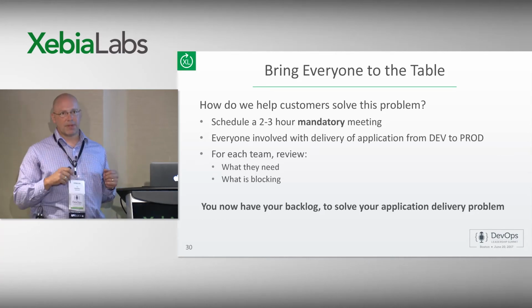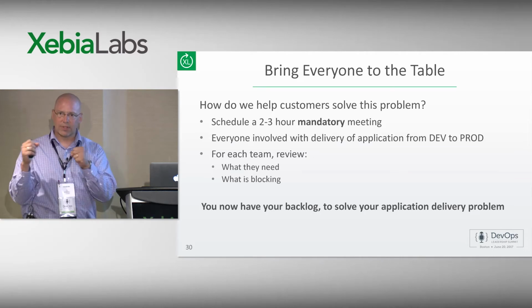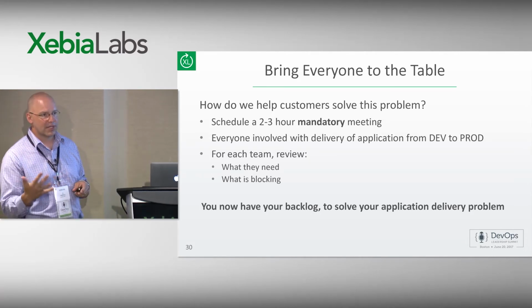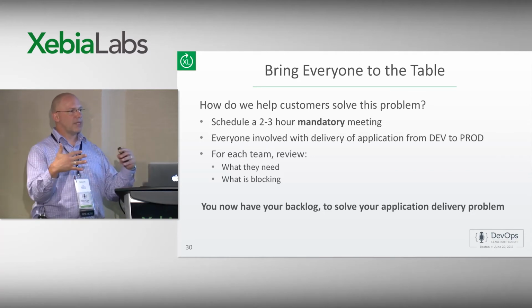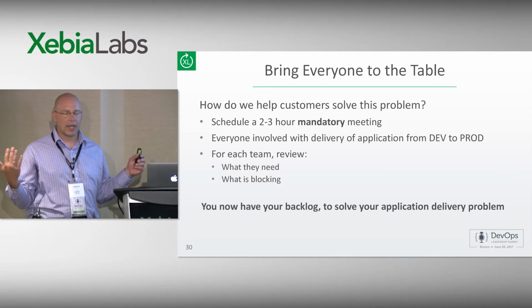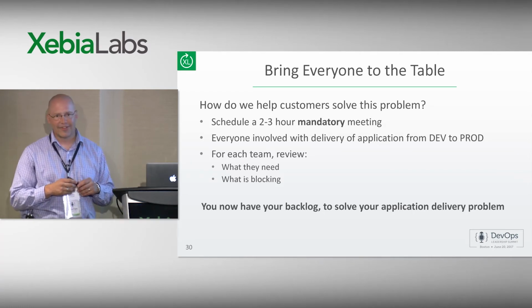So this is my last bit of advice for you. How do we solve this problem? Everyone wants to do their thing. Everyone wants to solve the problem their way. We have a consistent approach at XebiaLabs. When we sit down with a customer for the first time, we force a meeting with all those people involved in the release delivery. And it's a 2 to 3 hour meeting. We bring pizzas. It actually tends to be a little fun at the end. It's not fun in the beginning.